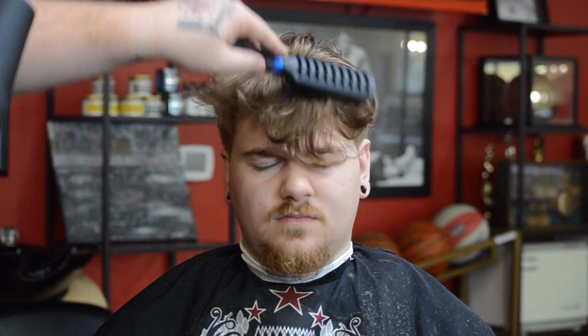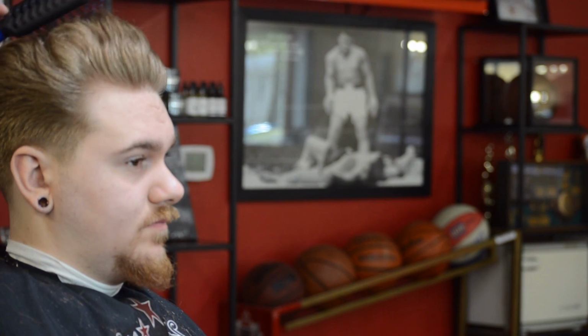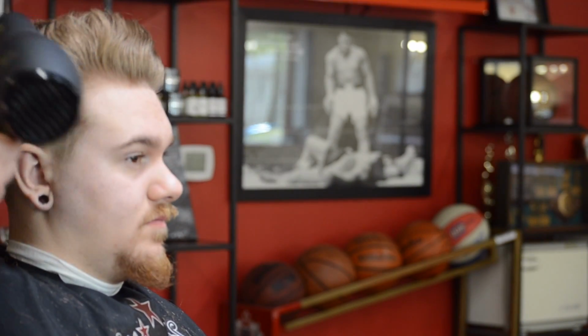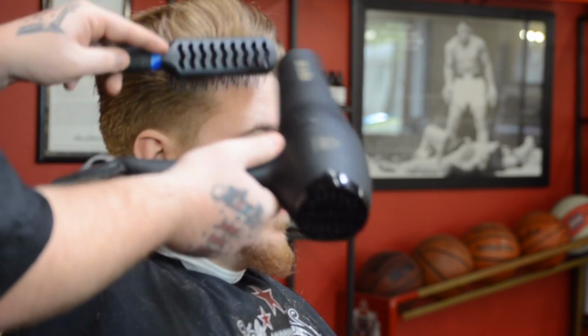So we're going to pull the front section of his hair down just so we can get an even blow dry in the back. About halfway up his head, we're going to separate the hair and then blow dry back. That gives us an even blow dry, and we can add a lot of volume in the end of the hair and in the middle of the hair too. And then from the sides, we're going to blow up in an upward direction while we comb up that way. That's going to give it a lift and a flow that looks really clean off the tapers. You guys can already see this cut is fire.